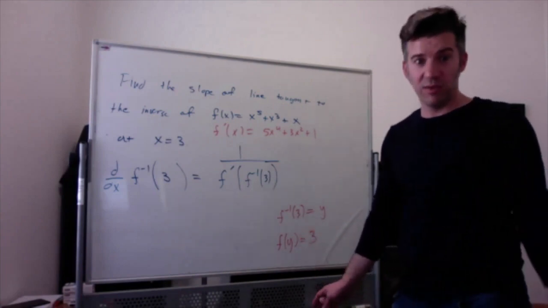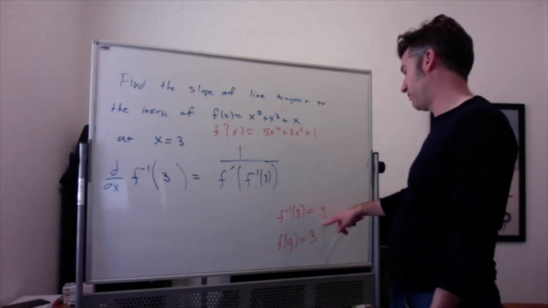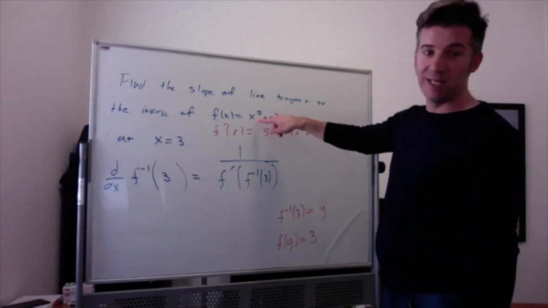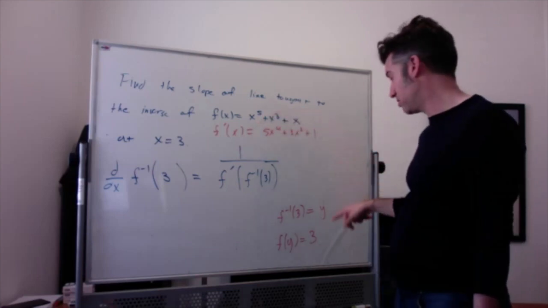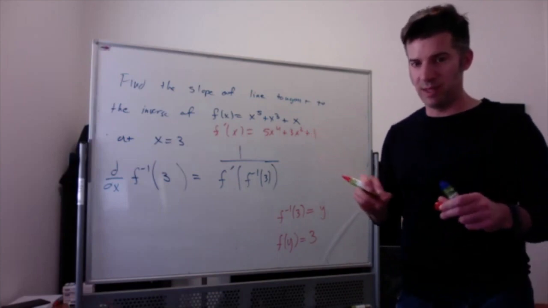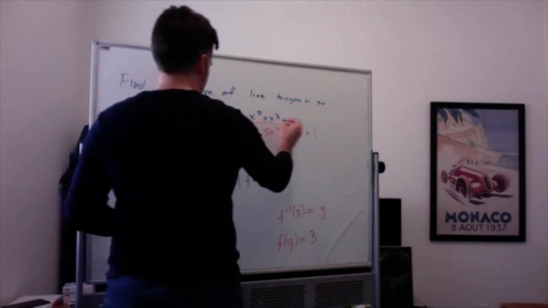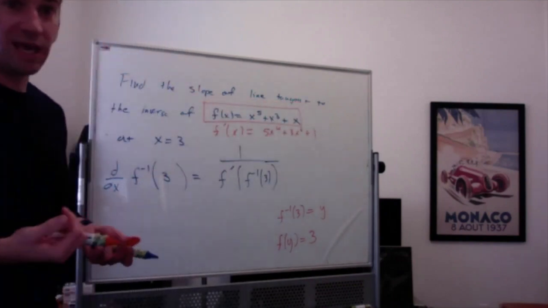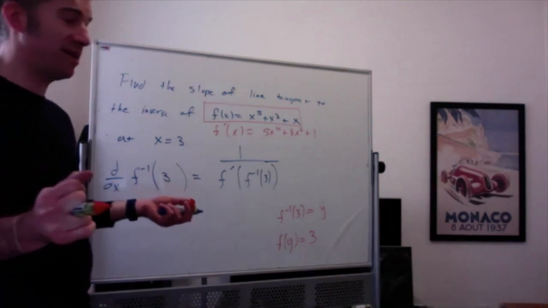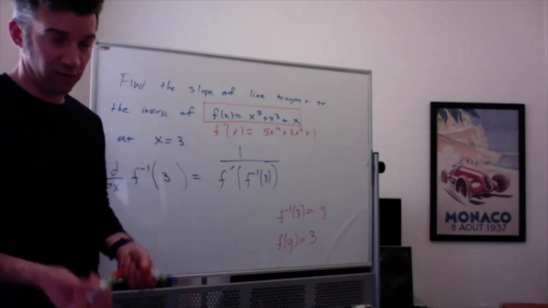So here's what I'm doing, right? I'm trying to find a number where if I put it into the inverse function, I get out some value. Well, that means the value I'm trying to get out is what I would have to put into this function to get back out 3. So let me ask you guys. The idea here is that they usually try to make it kind of obvious. What could I plug in for x and maybe get 3 out as my answer? They're usually going to make it something like 0 or 1, something very straightforward.